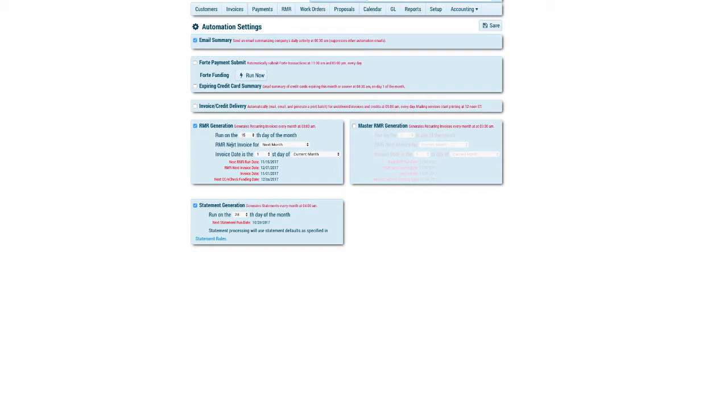We're going to use the RMR next invoice date. We're going to run it for the next month. So in this example, on the 15th of November, it's going to generate all the recurring invoices for anybody who has a next invoice date of December 1st. We want to date these invoices the 1st of December, so we can put our invoice date on that, and this will automatically generate our recurring invoice.